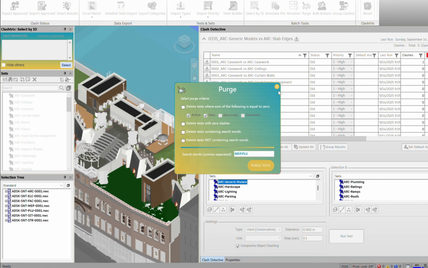However, in the NWF, where the BIM manager or coordinator is federating the models on a weekly or bi-weekly basis, we need to keep all the tests to capture future clash results of all tests. We will not do any purging now because we still would like to test the other tools.